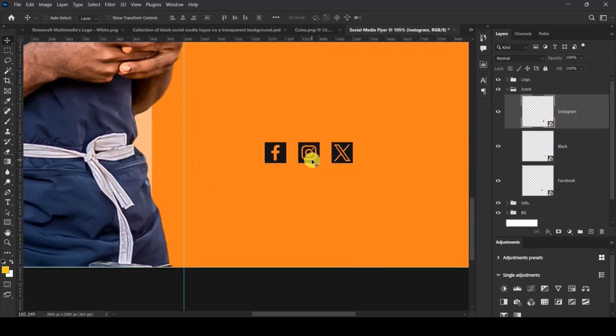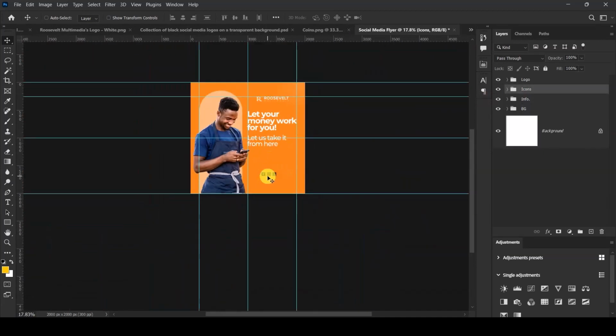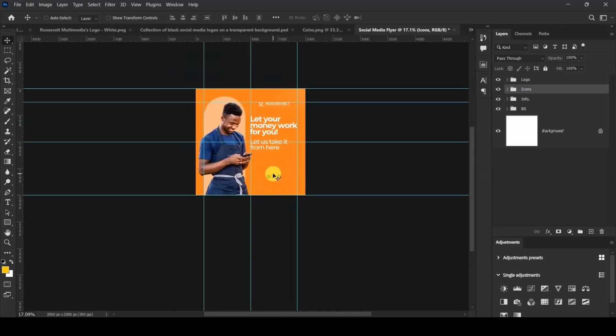Let me push it to the left side just a little bit. And then the last one will be the X logo. Okay, something like this. Okay, now let's align it to the logo. So this is okay. Yeah, so this is okay for us.